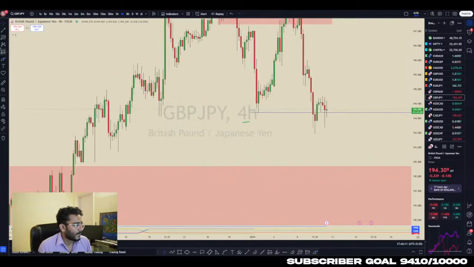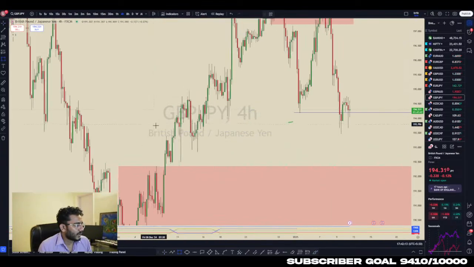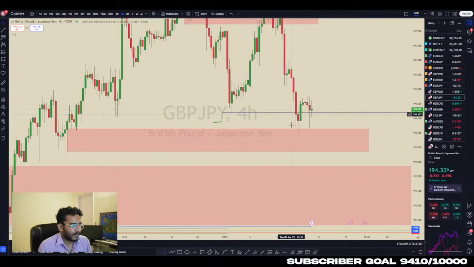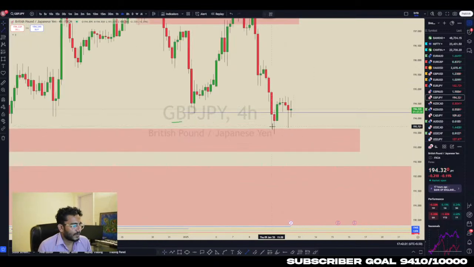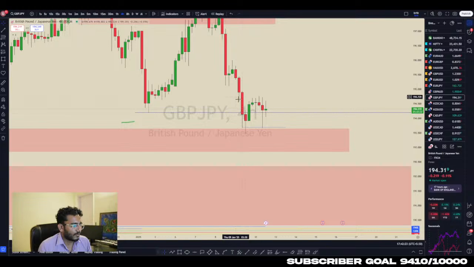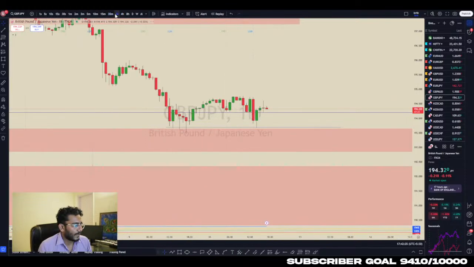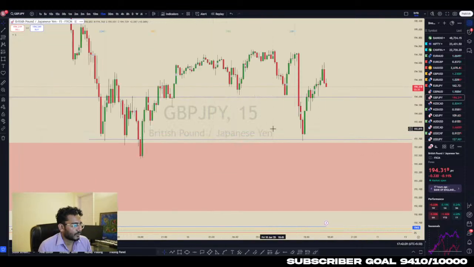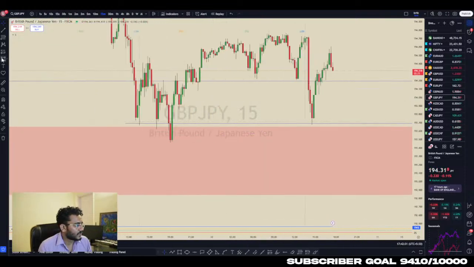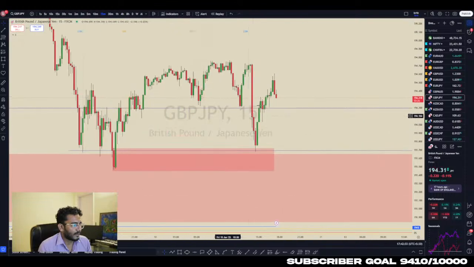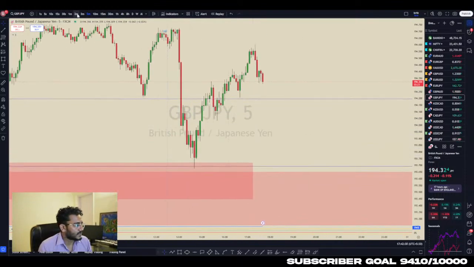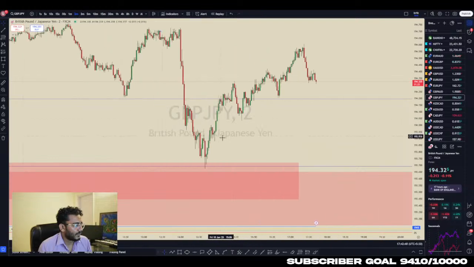We can see on the 4 hour this week is mitigated. So this week induced this lows, and now price has tapped this low. We can see there is a quasimodo pattern forming over here, and price can continue to the upside, I think so. Okay, so this is the order block which is mitigated, and I think price can continue upside. So where we can enter in this move is here.